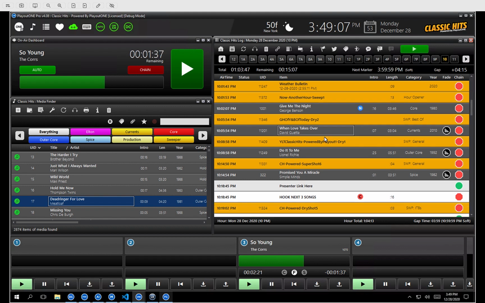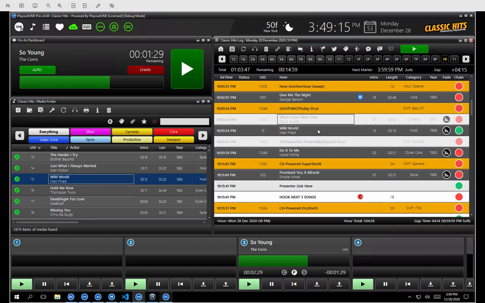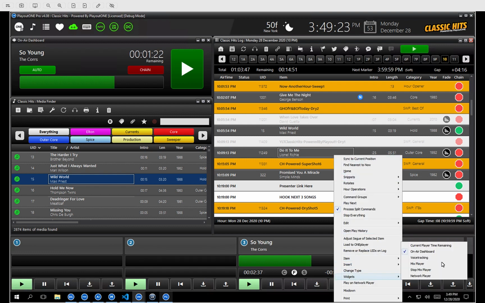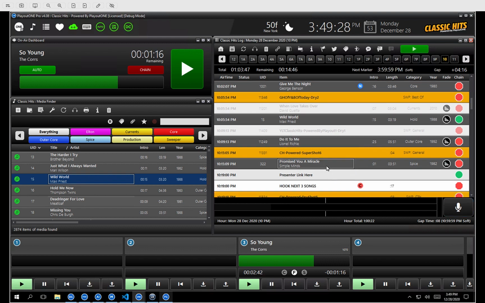We can mess around with this log, so we can delete these things here. We can delete that. We can put something else in here. We could voice track if we wanted to. If we had the facility in the studio to record whilst we were on the air as well, we could pull up the voice tracker here and we could start recording, all while the system's currently playing out the 3 o'clock hour. Pretty cool, hey? Now, all these changes I've made, again, there's no save button. If you were looking at this in another studio or you were looking at this on Webvt, you would see these changes all happen in front of your eyes. There's no loading, no saving.